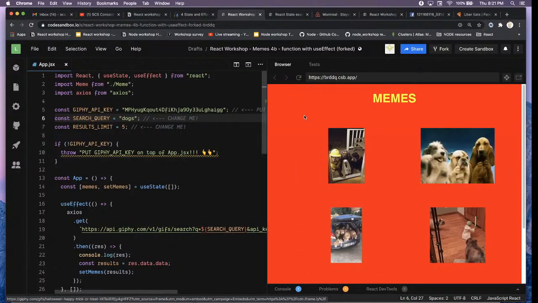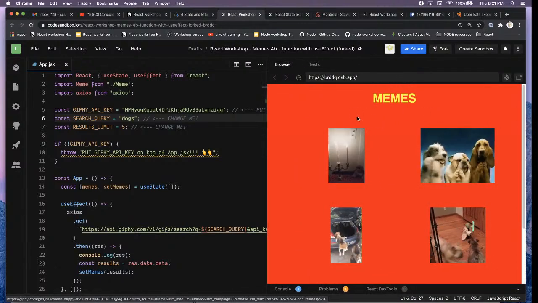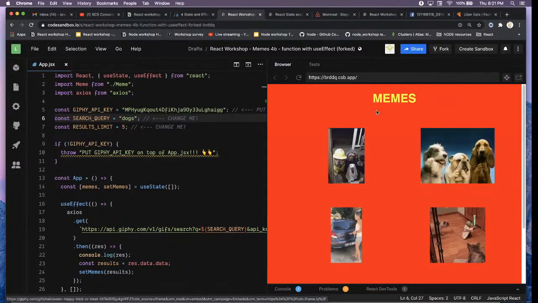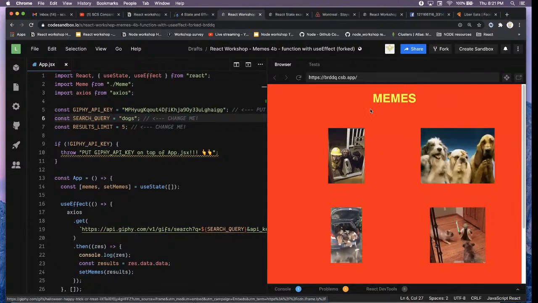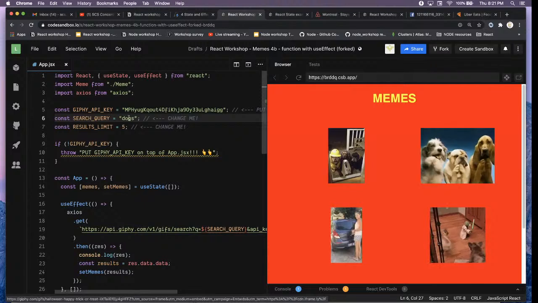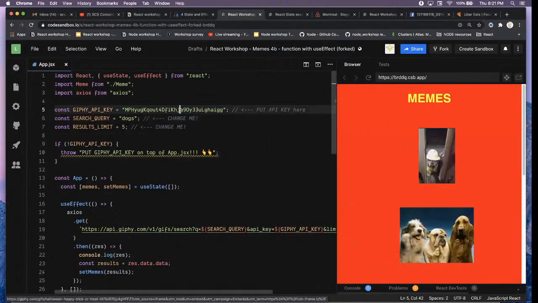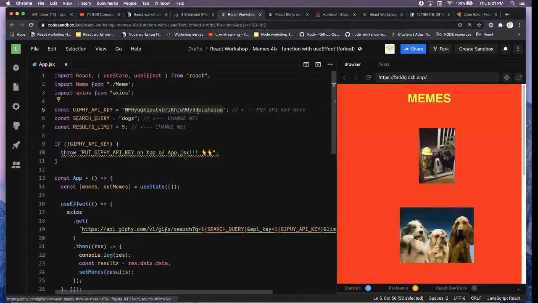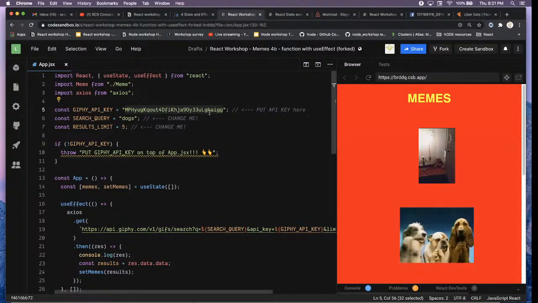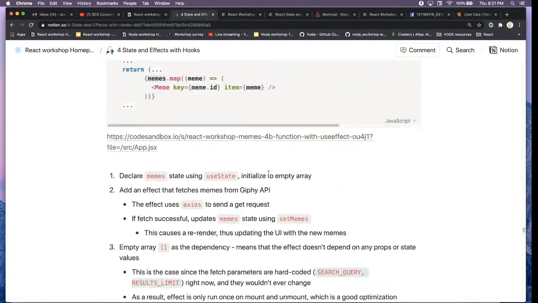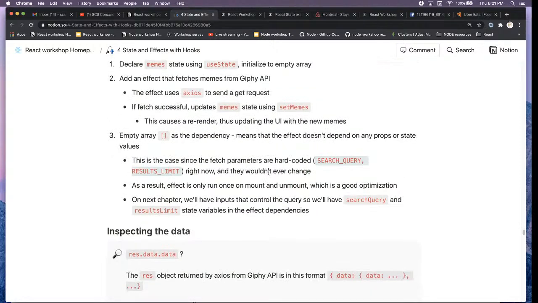In chapter 5, we're gonna have the actual inputs here to be able to change it in the app, not hard-coded like this, because this is very primitive. And if you got an API key from Giphy, like I specified in the notes, make sure you use that here. Like I said, I'm probably gonna disable this soon because I don't want them to think I'm spamming the API.